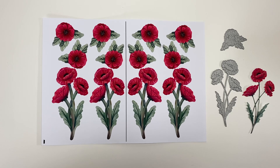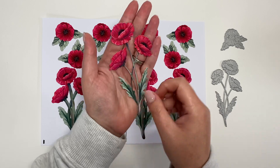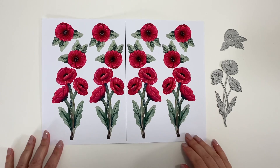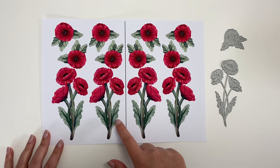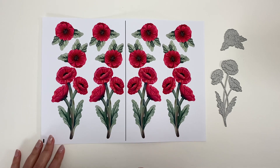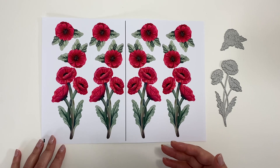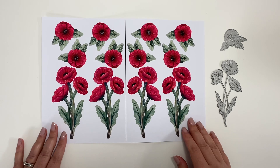Now we're going to take a look at how we cut a mirrored vignette. When you come to download your vignettes from our website carnationcrafts.co.uk, you will find within the same file both your standard vignette — the one direction with white on the back as seen in the previous video — and our mirrored version. The mirrored version means when we cut, you'll have the same color on the front as well as on the back of the die cut. This means if you're using these on acetate or over the edge of cards, you won't see any of that white layer, or you can use them independently and have the die cuts facing in opposite directions.